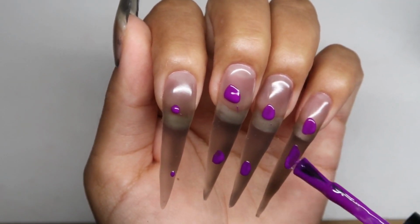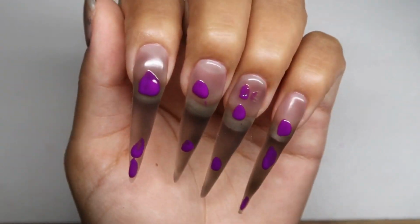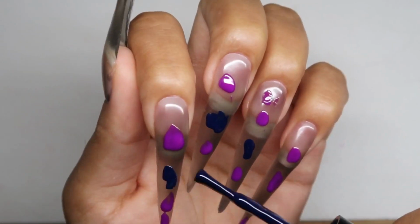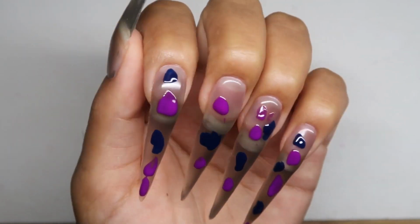And I'm going to start by placing some of the color Friday Night, just like so. We do need a good amount. Then I'm going to go in with the color Freedom by Nail Addict. And lastly, we're just going to use the color Just Black by XXC.